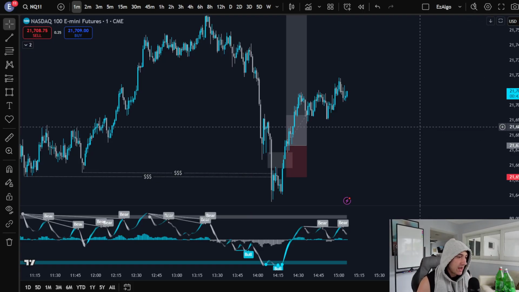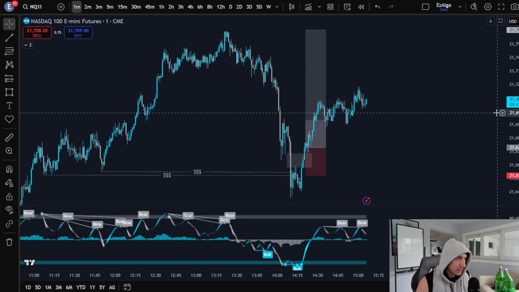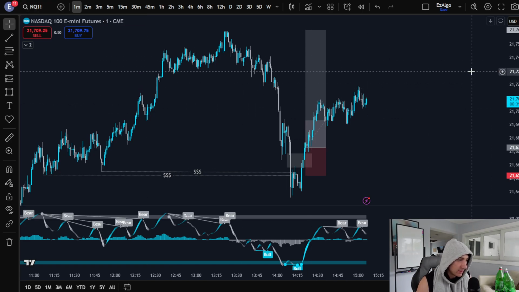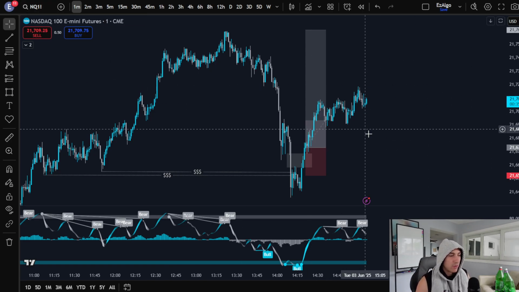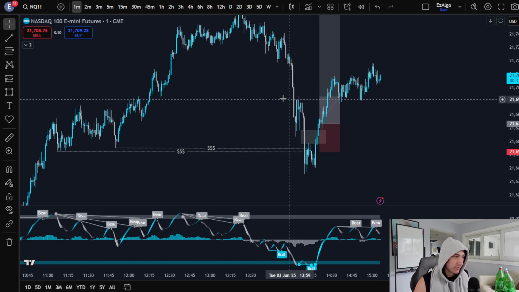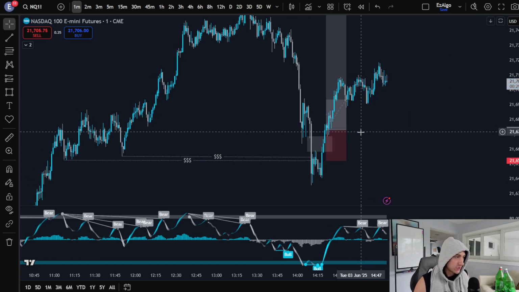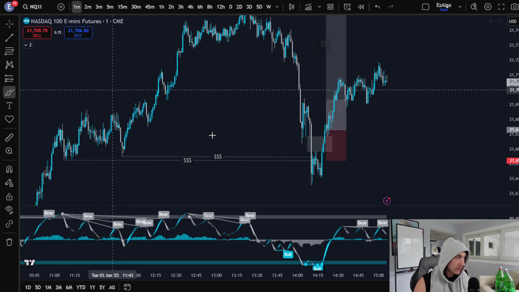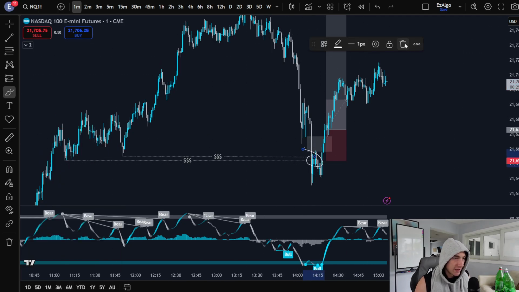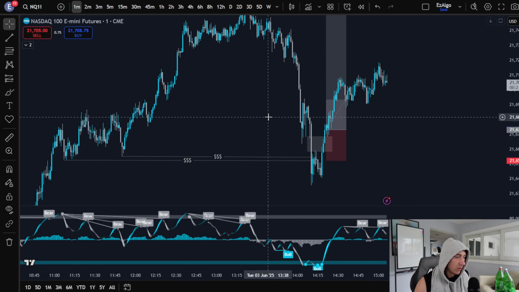All right, so here is how this model looks in action. This is a trade taken on NQ. The setup just occurred around an hour ago, perfectly following all of these steps in the manipulation model. So in short, this entry model is a sweep of liquidity into an inverse fair value gap. Okay, that is in very, very simple terms what this entry model is.